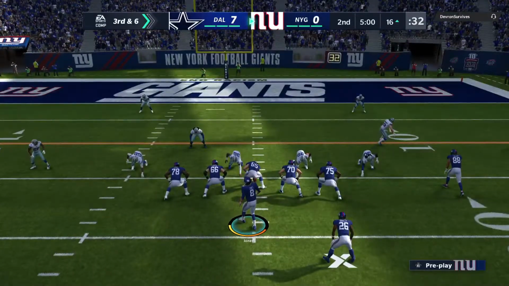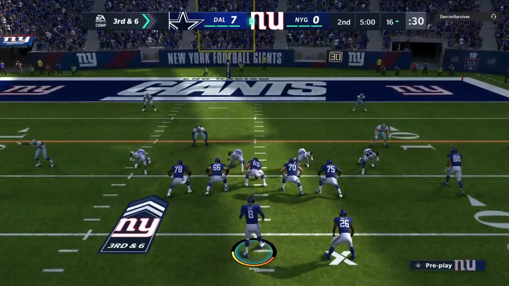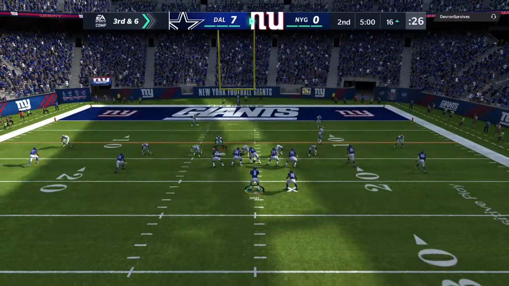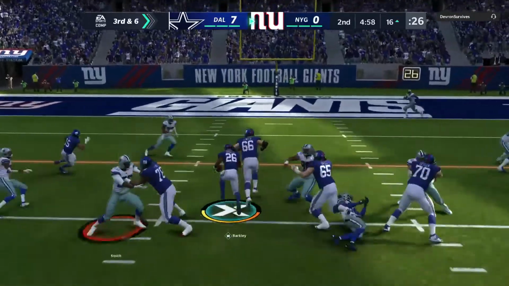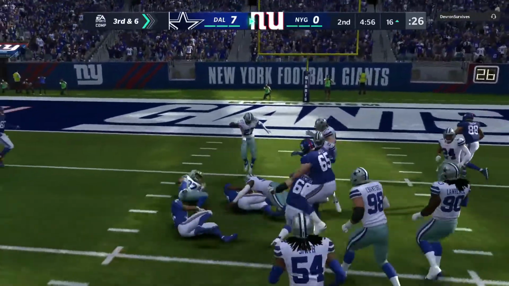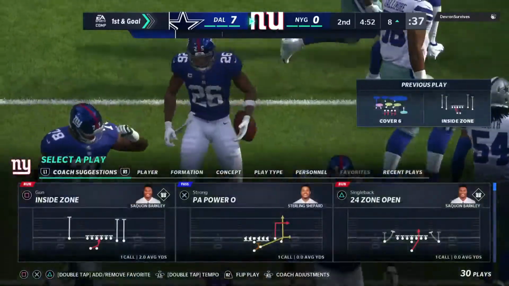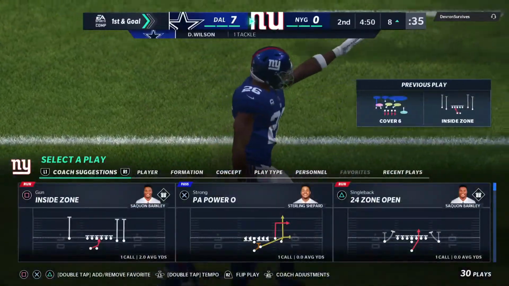Seventh play of the drive upcoming here on 3rd and 6. Out of the shotgun, they run with Barkley. And he's got the first down as he gets it to the 8. It's an 8-yard pickup, and it leads to a first and goal.